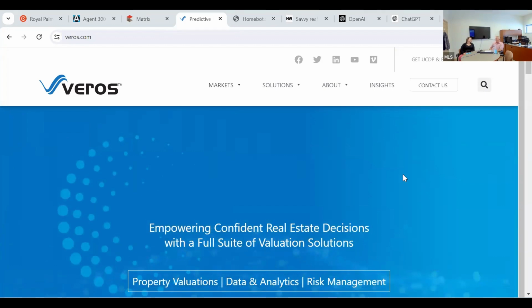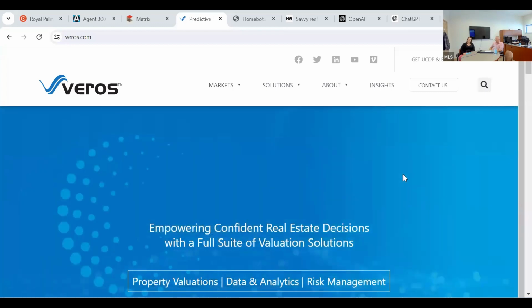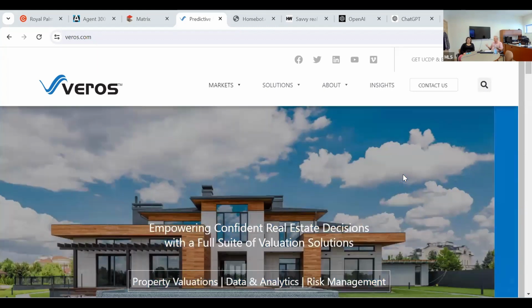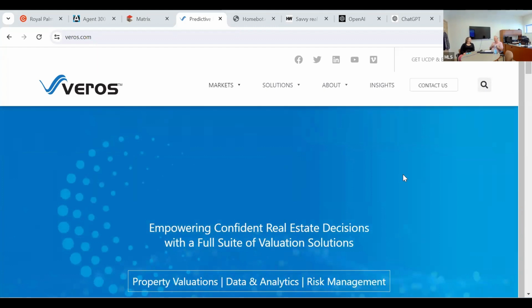I see that's the future of where pricing will go. We sometimes look at portals: Zillow's got the Zestimate, and all these other people have what we call algorithms, right? They have these algorithms even in Remine and even in RPR. Well, really what an algorithm is, it's sort of AI, right? It's sort of artificial intelligence. So as they get this better, I think it's pretty scary what they're able to do.